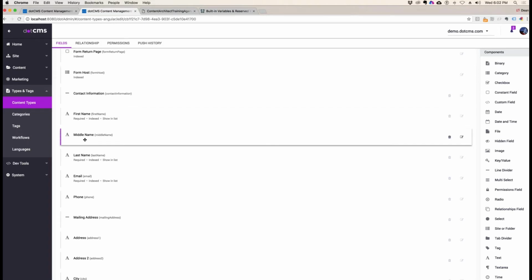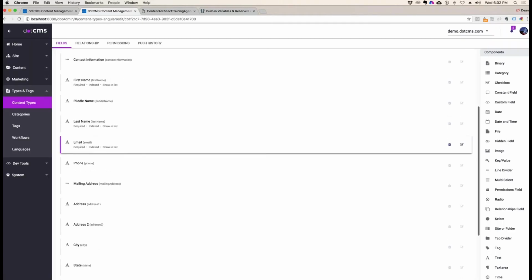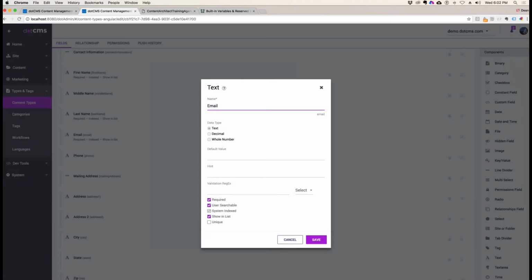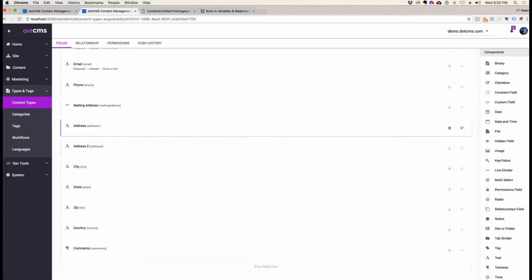And this one's got a first name, middle name. These are just simple text fields like we've done before. Maybe a little validation that it can only be letters. Last name, email, well, there's no validation on that, but you could add email regex validation. Mailing address, address 2, address 3, state, zip, country.